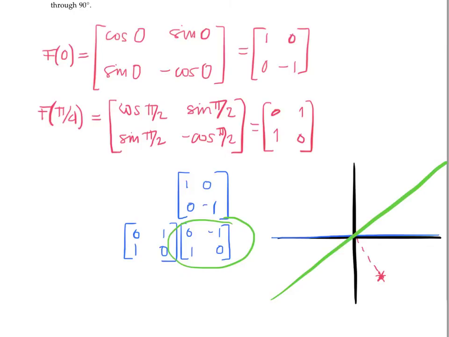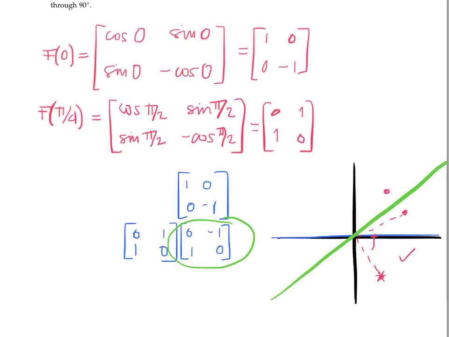The first thing that needs to happen is that the point needs to be reflected in the blue line, y equals 0. And so it's going to end up somewhere up here. And then that point needs to be reflected in the green line. And so it's going to end up somewhere right about here. Does this look like a rotation of 90 degrees counterclockwise? Let's take a look. Certainly does to me. Look at that. Very nice. That is the crookedest line ever, but you guys will forgive me.